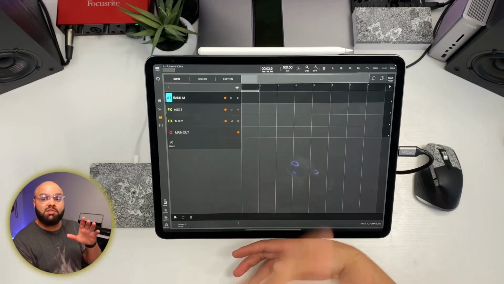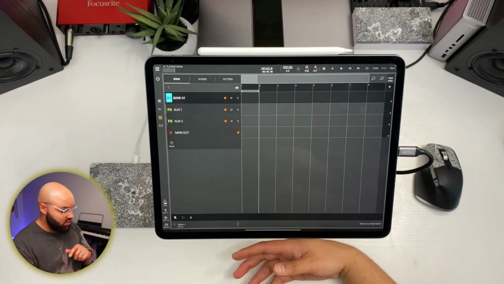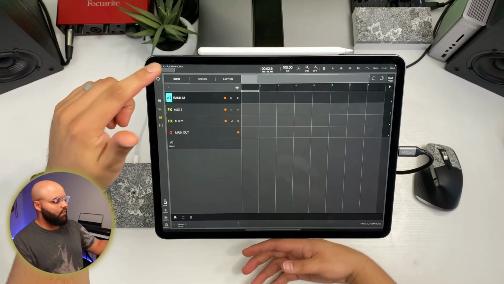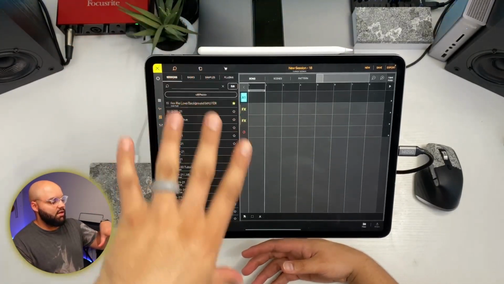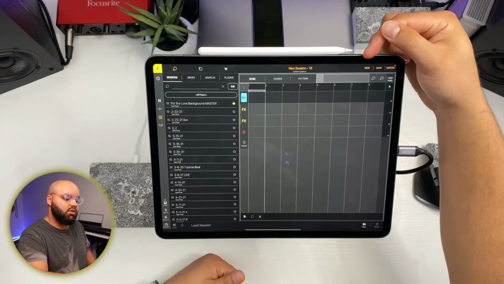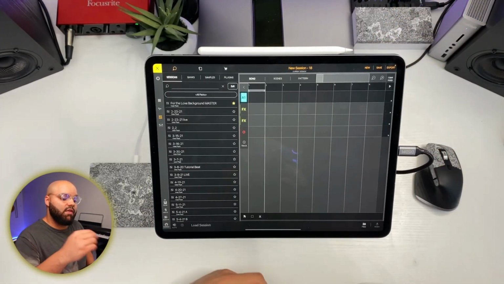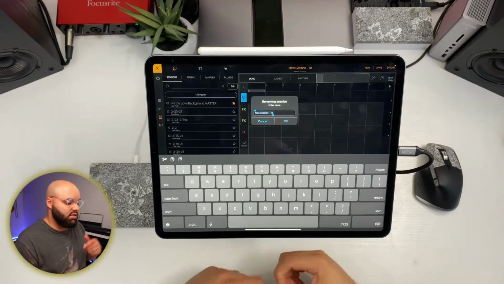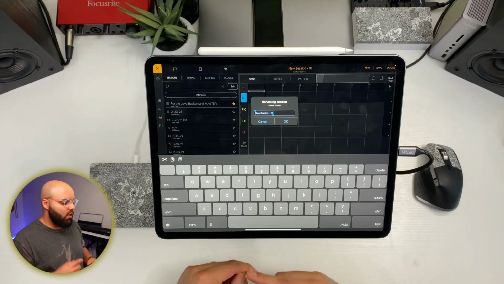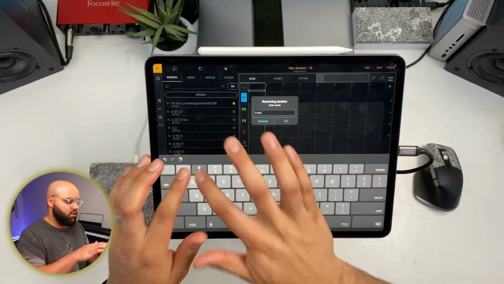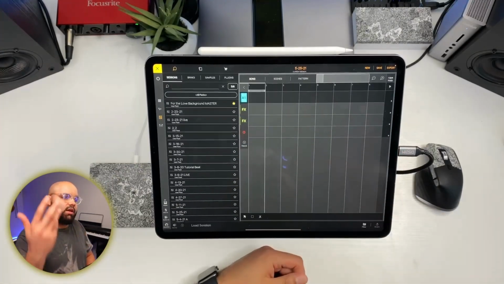All right, we're almost done with the tour and then we're gonna get to making music. So up here, if you press this little hamburger menu, you get another set of things to think about. So over here is the new, as in create a new project. Then there's save as well as export. So if you press save, you have the option to save it as a name. We're gonna go ahead and name it today's date. So 5/25/21. Okay, now we've saved it.